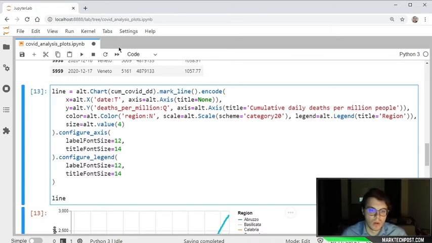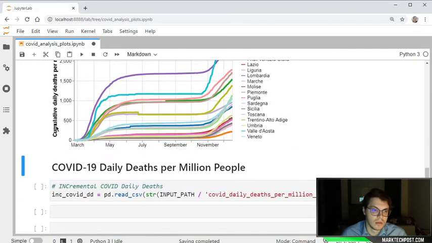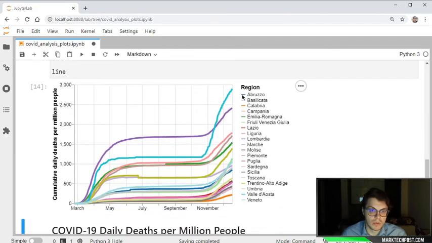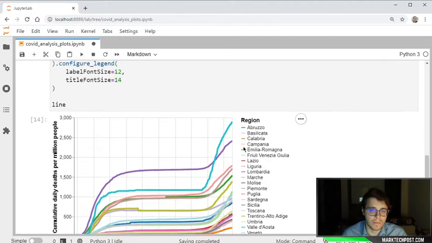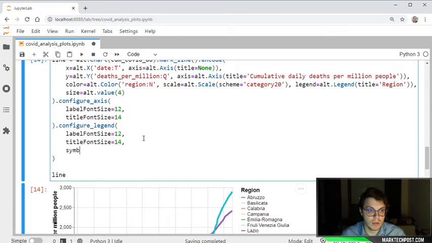But also let's run this in order. The labels are bigger. Still, we want the chart itself to have bigger dimensions, but we are unable to correlate the lines to the legend, because the lines in the legend are too small. So we have to increase this aspect, and this is called the symbol.